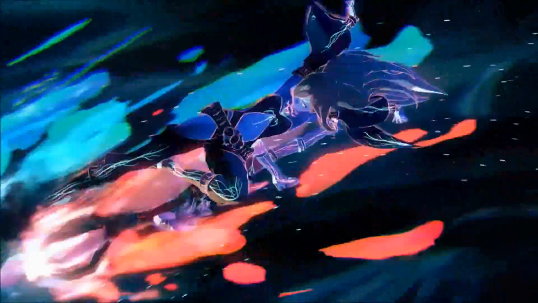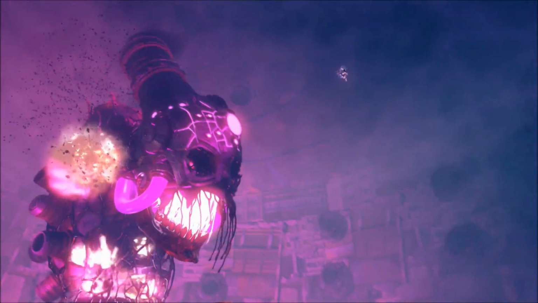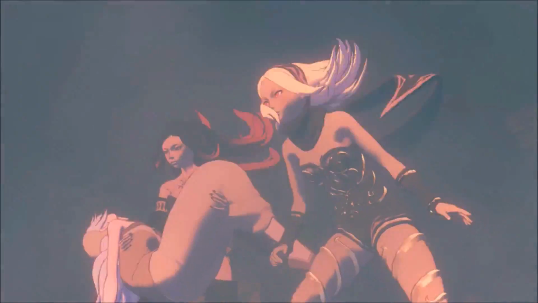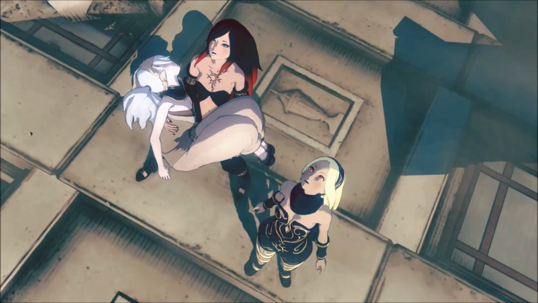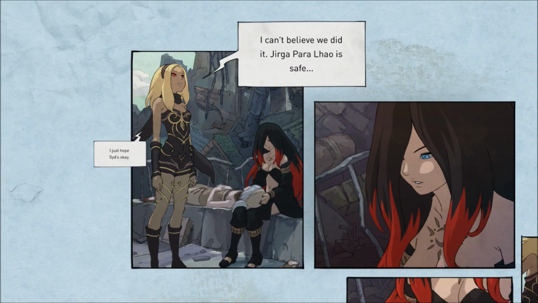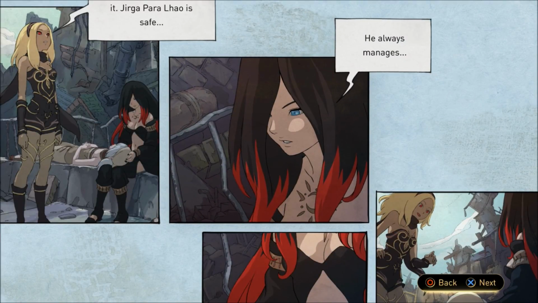Oh, right. Finisher. Double finisher. All right. The engine's destroyed. I can't believe we did it. Jigger Parlao is safe. I just hope Sid's okay. He always manages. Yeah, he somehow does. I don't know how.